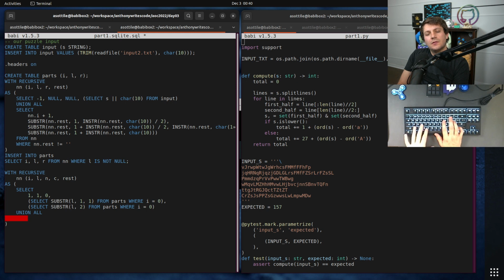Case when nn.rest is empty string, then when nn.rest is empty string and nn.L is 0, then nn.I plus 1, else nn.I.